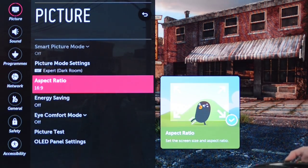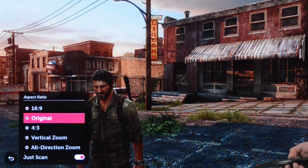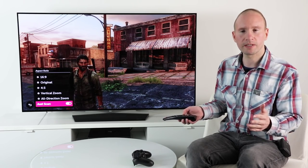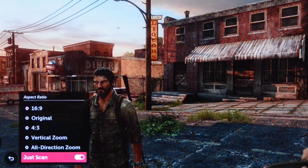And then the last setting is the aspect ratio. Now this is applicable whether you're viewing HDR or SDR. We've got it on 16:9, but you also want to have the just scan setting on. And this basically means you're getting one-to-one pixel mapping with a 4K image. And if you feed the TV 1080p or 720p, you won't get any additional scaling. Okay, so those were the standard dynamic range multimedia settings. These are the ones for HDR.